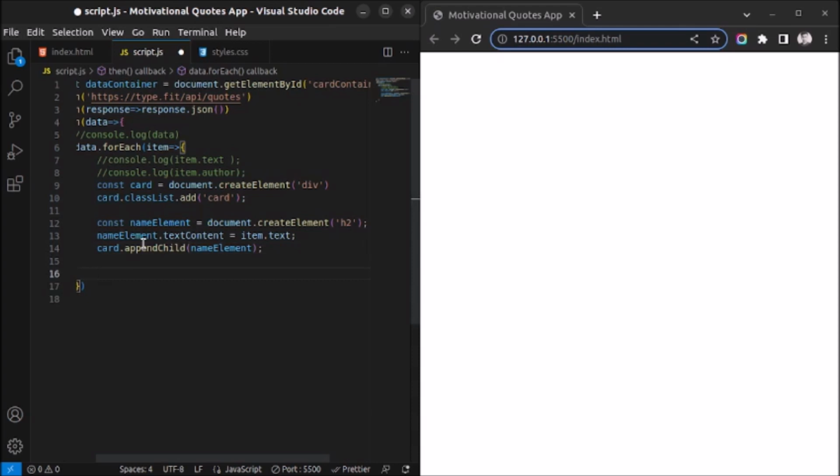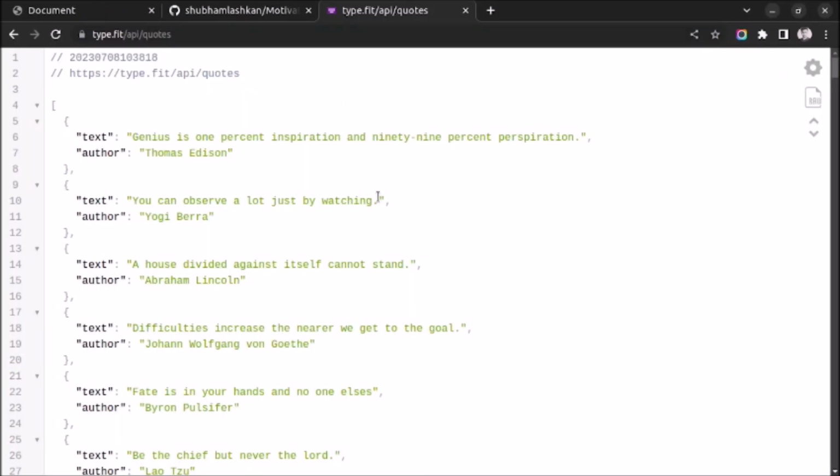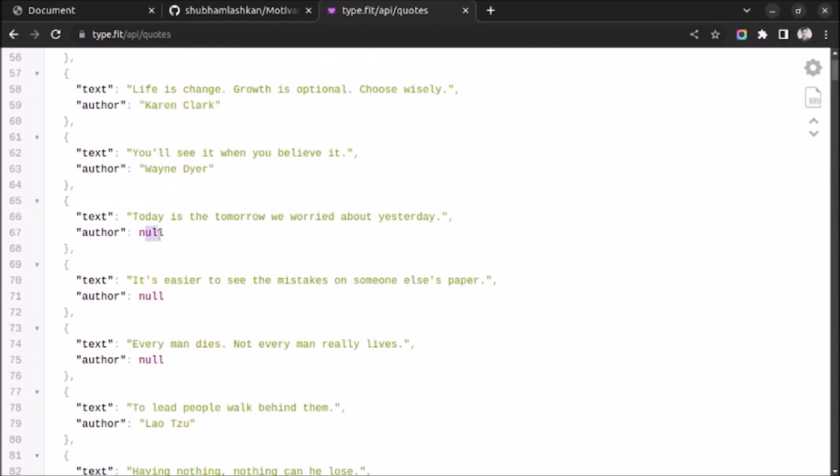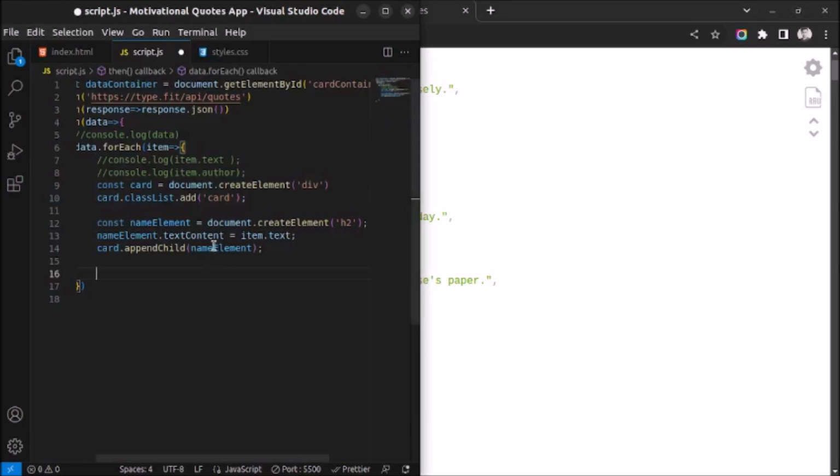Also if I go to that API, in some of them you will not get the author. As you can see here, in some of them we are not getting the author. So let's do one thing. Let's check for the author. If we are not getting the value of author, then we will not show that motivational quote on our screen. So let me do that.